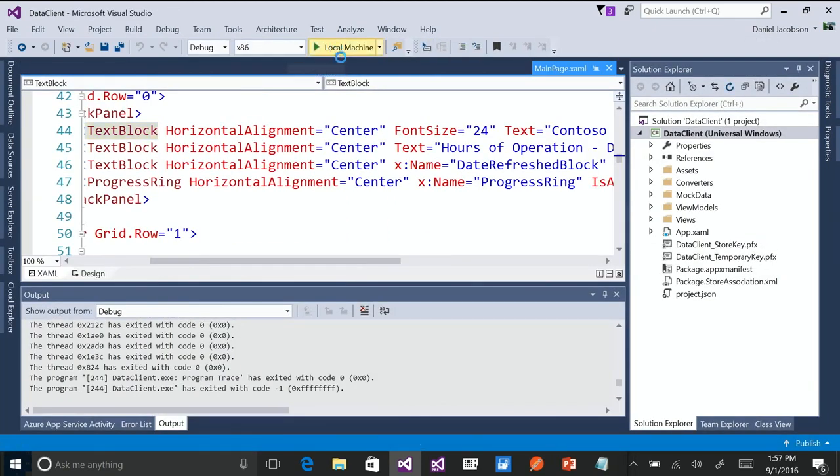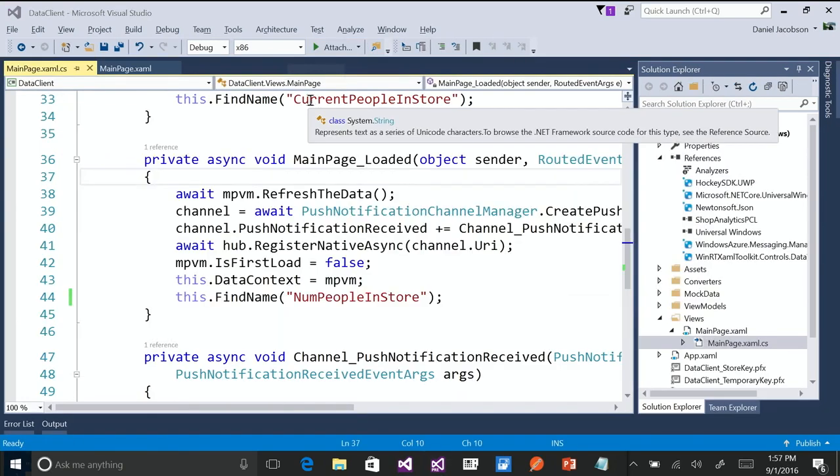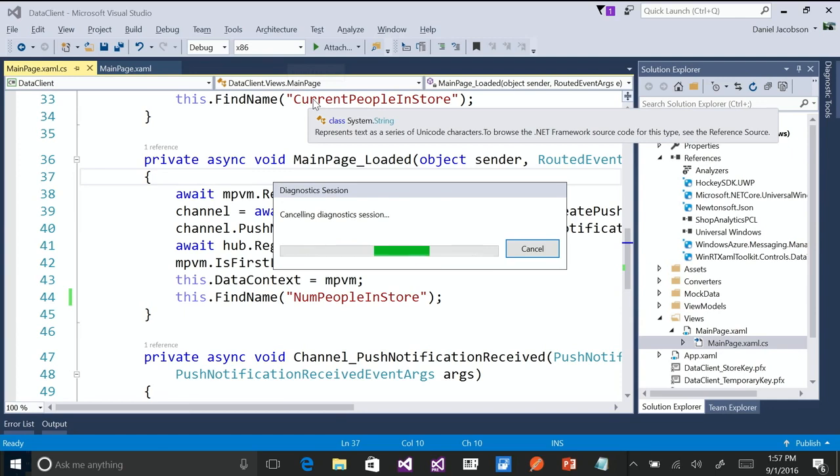But with XAML edit and continue, after testing in the Live Property Explorer, I could then edit the XAML file while it's debugging, change the values of the property, hit save, and then just keep going. And I don't even need to stop the application. That is cool. Yeah, it's pretty powerful. It's one of my favorite new features in Visual Studio 15.